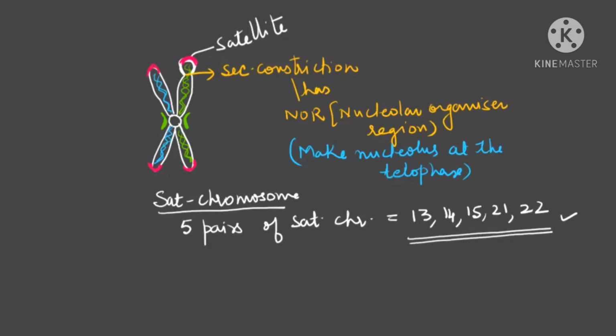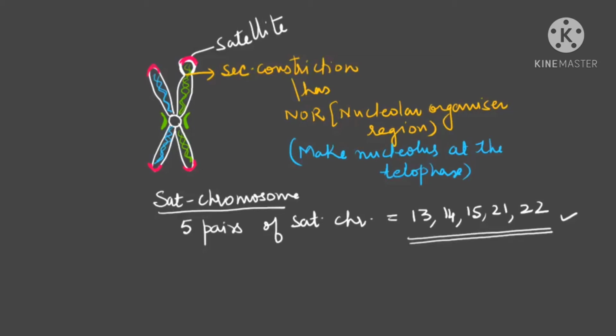Okay. Now, depending upon the position of the centromere, right now in this diagram, I have drawn the centromere exactly in the middle of the chromatid. Now, the centromere can change. It is not necessary that it be exactly in the center; it can be shifted a little bit away from the center also. So, depending on the position of the centromere, we classify the chromosomes into 4 categories.